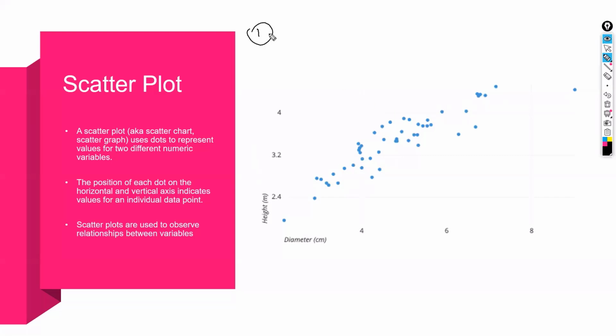So, just write this down somewhere if you tend to forget. On the horizontal axis, that is your x axis, you will write down your independent variable. And then on the vertical axis, we have our dependent variable.